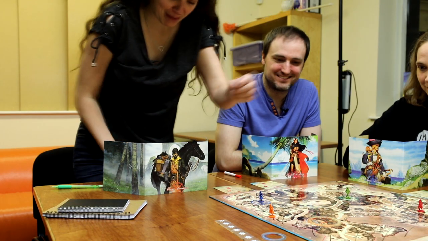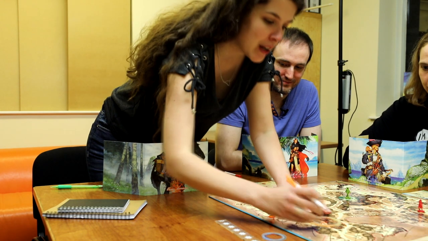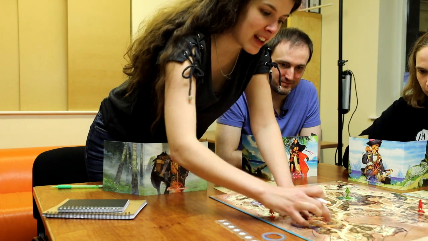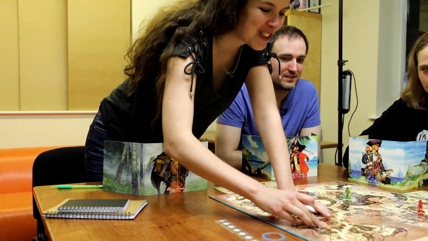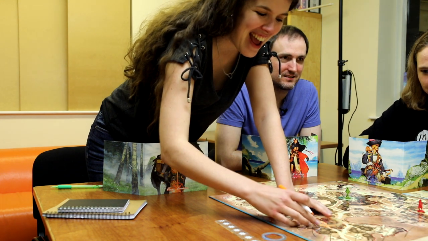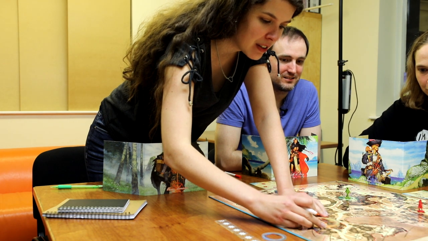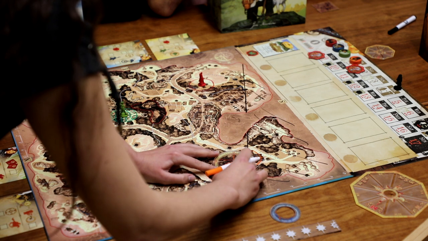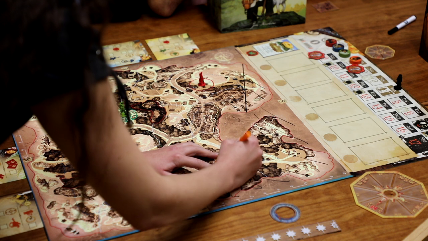Where's my pen? Right, so I'm doing a large search, and does it have to include the center of the X or any point of the X? I think it's the center of the cross. Yeah, it's a little ambiguous. I will do it there because that encompasses the most of that area that I was mostly going for.